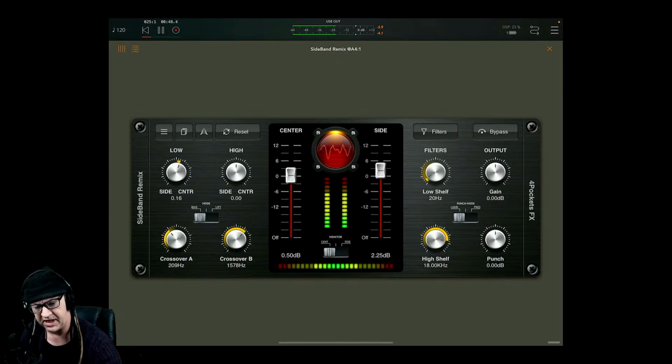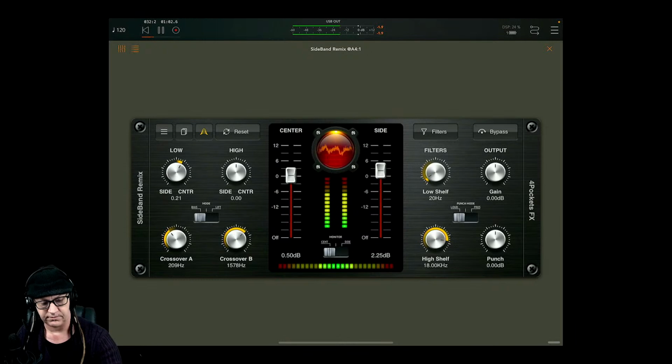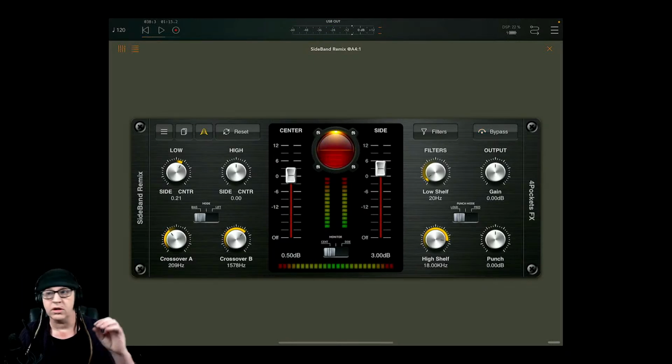I'm going to bring in a little bit of bass over here, not too much. And I'm going to open up this enhancer and turn it on to this high range that's already set there. There's probably not a lot of difference there, but here's the final thing I'm going to do to really make this shine a little bit more, because I don't want to give too much enhancement. I just want to make the guitars ring a little bit more, because it's an old file.